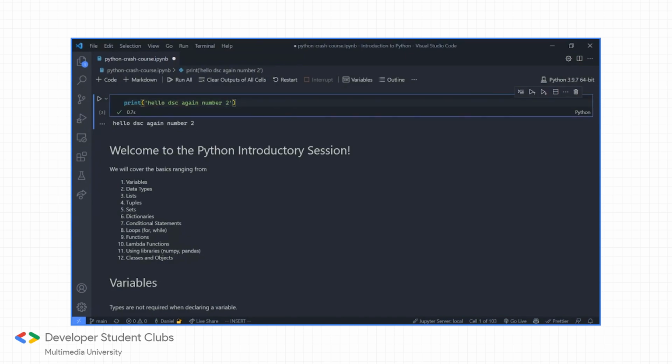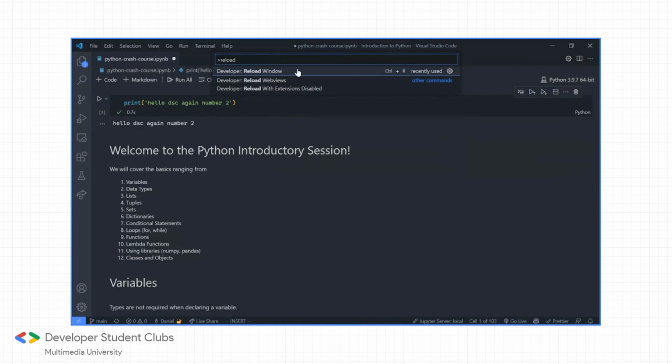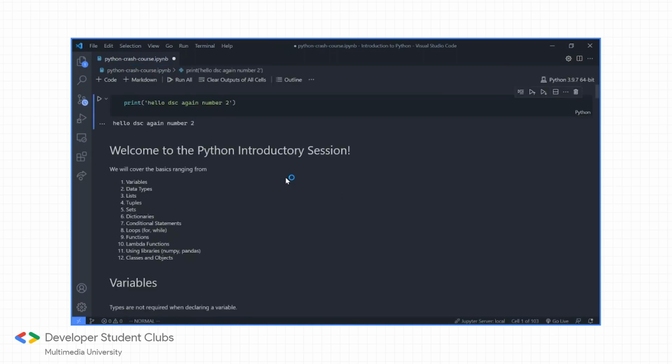Okay, if the kernel isn't installed, it will automatically prompt you to install. If any of those didn't show up, then what you can do is press Control Shift P in VS Code. It will open up this palette. Type in reload, right? You will see Developer: Reload Window. Press on that. It will basically refresh your VS Code, and by that time, any prompt should come out.